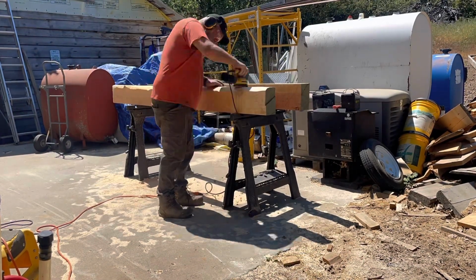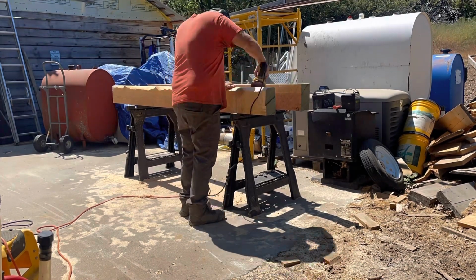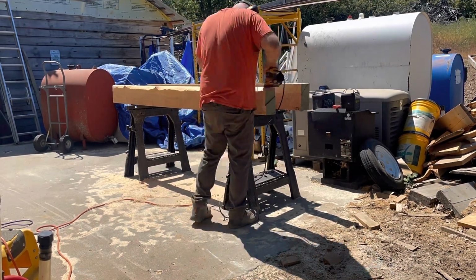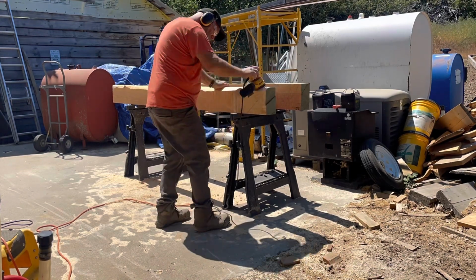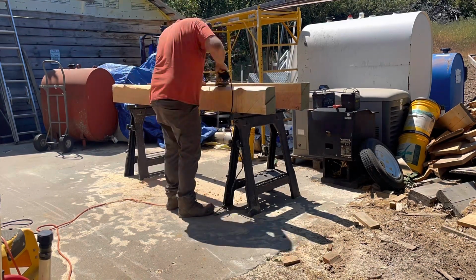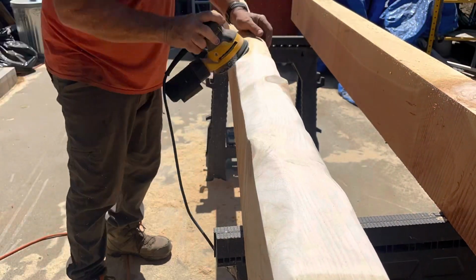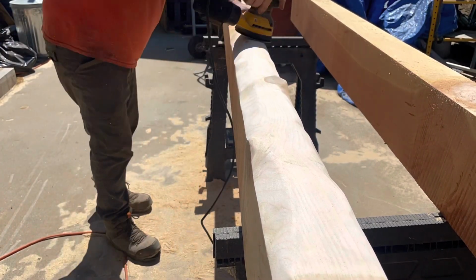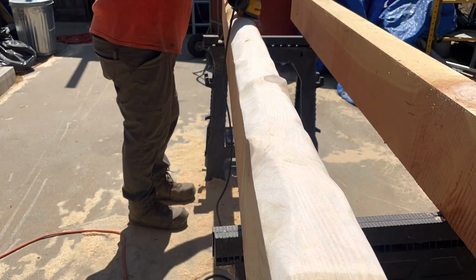So after I do that with the shaping disc, I bring out the sander. And this is where all the work was. There's going to seem like there's a lot in here, but I'm probably showing you a quarter to a third of the sanding that I did on the arches. It just took a tremendous amount of sanding. And I looked at this thing and I wanted to make sure it was perfect. So I didn't have any of the shaping disc marks in there. I didn't have any cut marks in there. And you'll see later on in the video, I actually used the planer to smooth up the larger surfaces that are vertical in this picture.